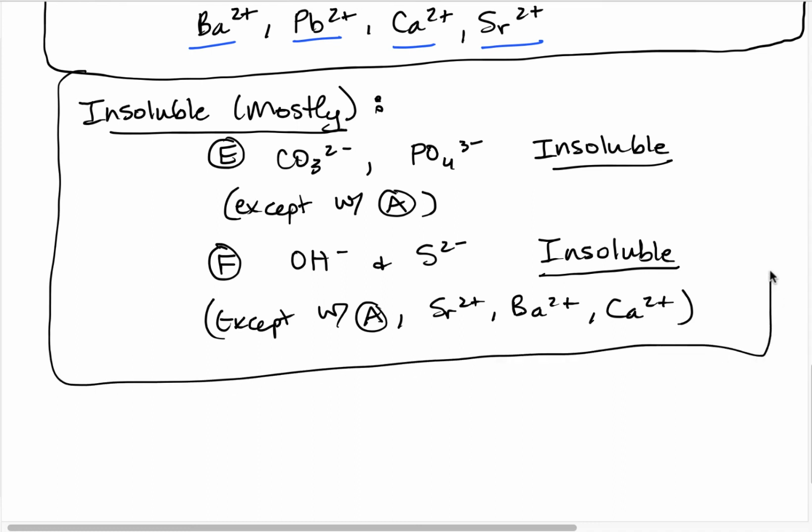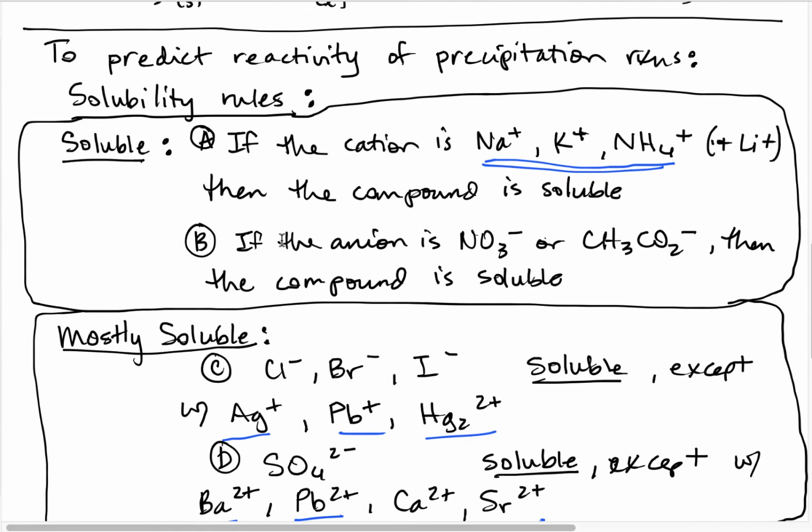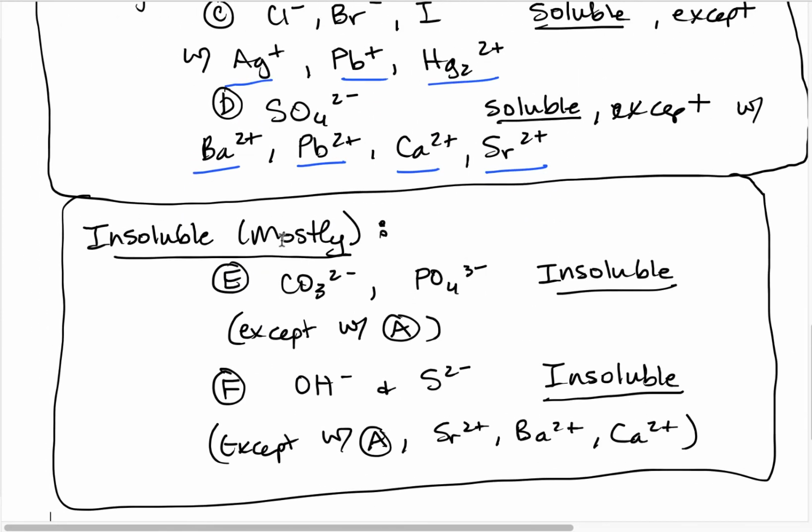Of course, there are a few different ions that I could bring in here. There's certainly more anions. There are certainly more compounds that could be insoluble, but I'm not going to hold you responsible for remembering all of them. I just want you to remember this list because these are some of the most common ions that we ever do stuff with. Okay. Now, this list, you don't have to go back in the video and write them all down because our current worksheet has all of these together on one little table so that it's easy for you to remember. So it's right at the beginning of this week's worksheet.